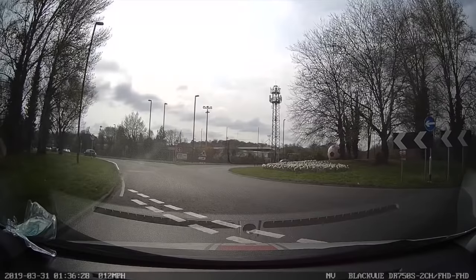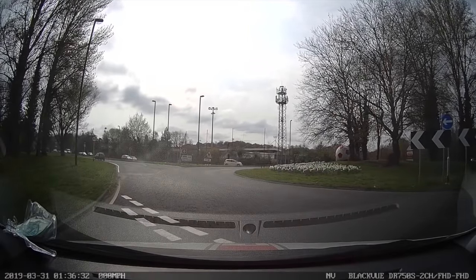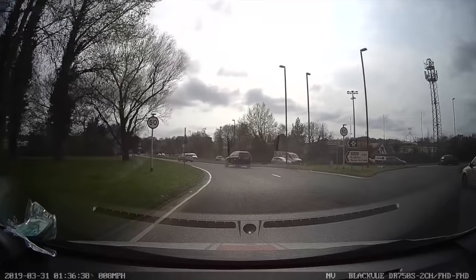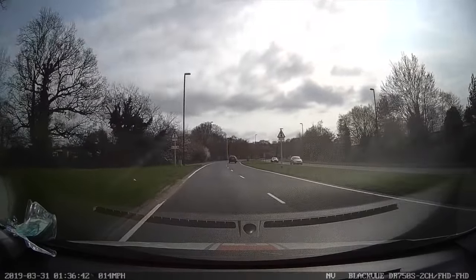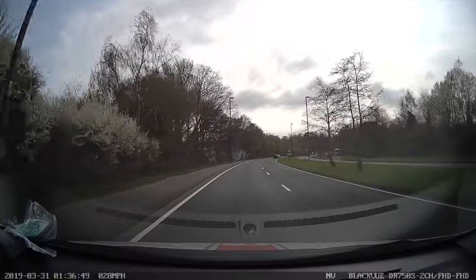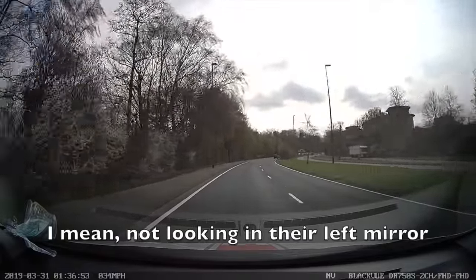You don't want to look right too early. You firstly need to move over to the left lane and then look to the right. So your observations to the right will be fairly late compared to most roundabouts. The problem is, if you look right too early, you might then not look to the left when you need to move to the left lane, which is going to be a big problem. And if you've watched my other videos, you'll see someone failed their test recently for not looking left before moving to the left lane.